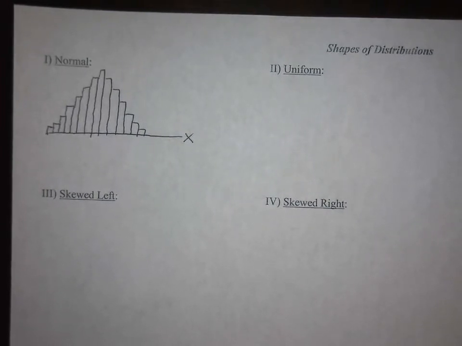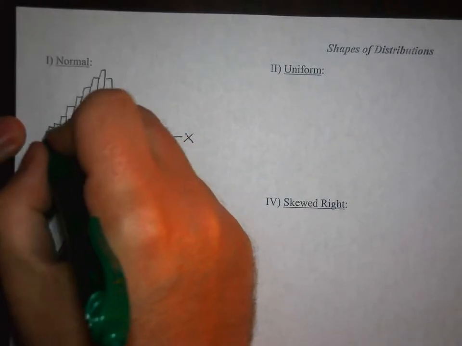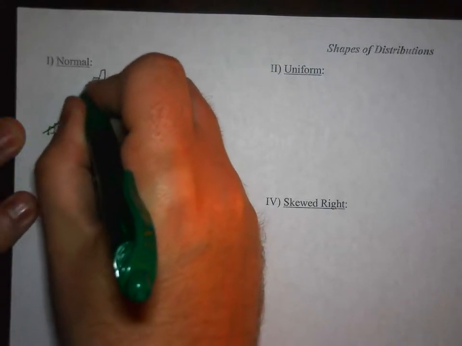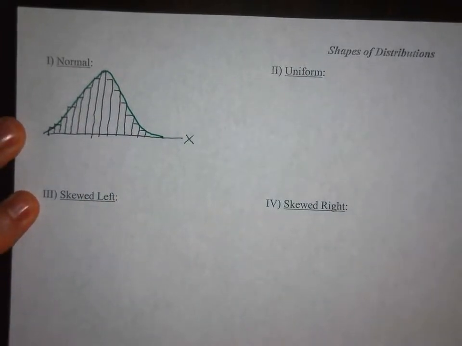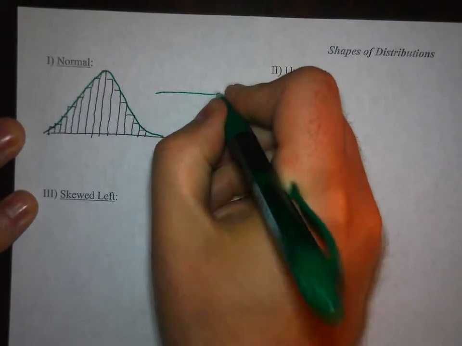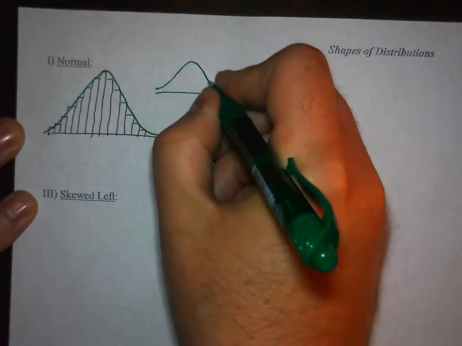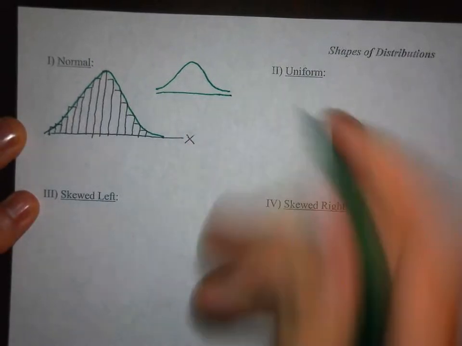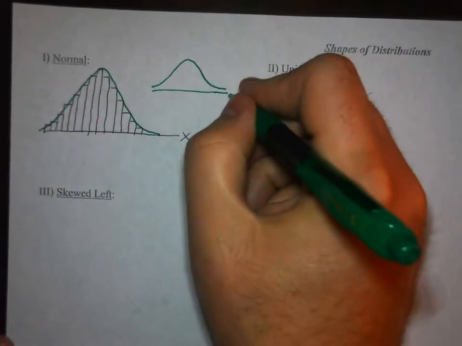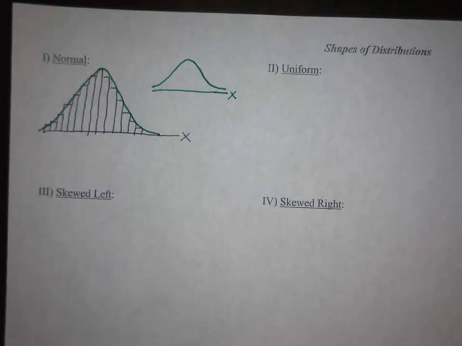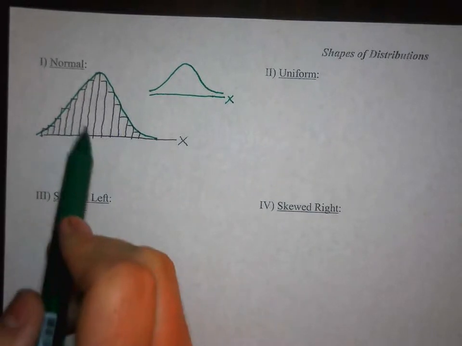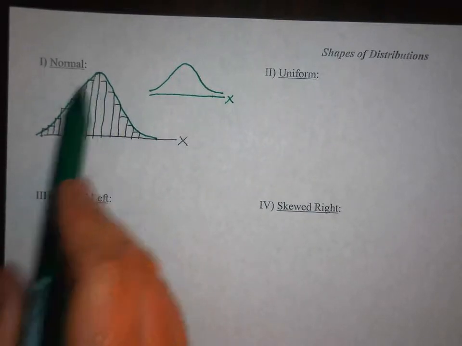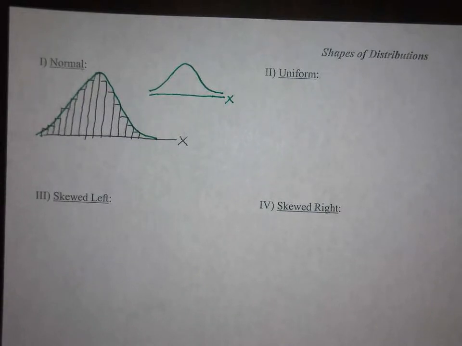Now what we can do is draw a nice smooth curve over top of the bar graph. If we do that, we get this general shape. I'll draw it off of the bars so you can see it a little better. It looks something like this. They call it a bell curve, and your axis is x. So that's what a normal curve looks like. You have symmetry on each side of the center, and the highest point is in the center. So that's the general shape for a normal distribution.